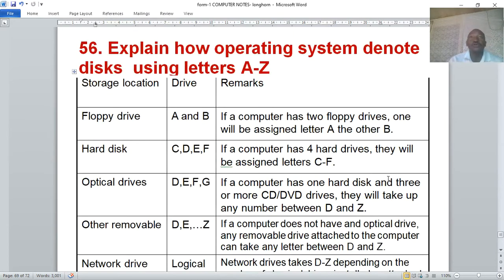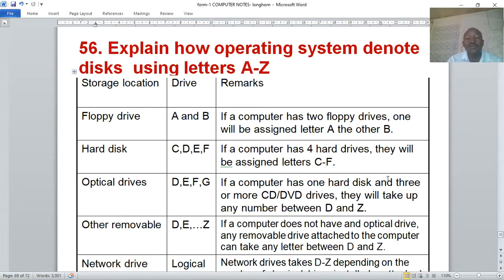Then, when you go to This PC or My Computer icon and open it, you realize that there are letters A to Z. Those are the drives. When you insert a flash disk, then a memory card, or you add another flash disk, they will be arranged from these letters A all the way to Z. A and B are reserved for floppy disks. Nowadays we don't use floppy disks, so that's why your drives are arranged starting from drive C. Drive C is the first partition. If you have 1, 2, 3, 4 partitions, then they will be given C, D, E, F. When I insert a CD, it will be given the next letter from there.